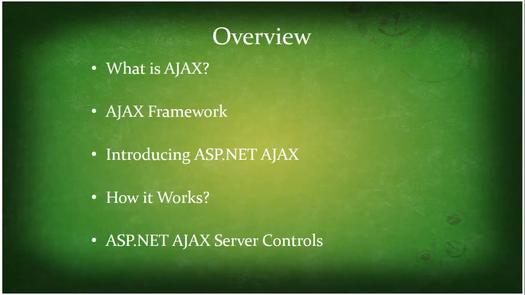What we are going to see in the future classes would be just what is AJAX, how the framework of AJAX is made, and what is ASP.NET AJAX specifically, and how it works. We are also going to see some controls which are only going to help us build AJAX based websites. In order to understand that, first of all, we need to know what AJAX is and how it works in other technologies. Then we will go to ASP.NET.